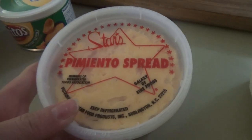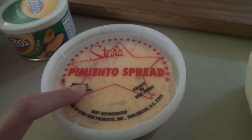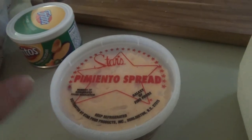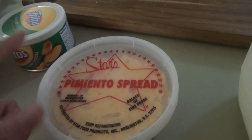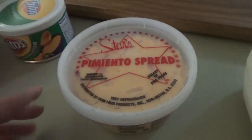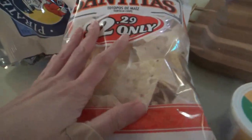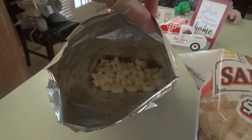I got some pimento cheese because I walked past it and I was like, I'd really like to have a pimento cheese sandwich maybe for lunch tomorrow. Titus got some from Ingles last week, I think, that was the spicy kind. Had some hot peppers in it. That was really good. But anyway, I got that. We got some of our favorite cheese dip, and I got some tortilla chips, and I got some pirate's booty, which the kids have already devoured.